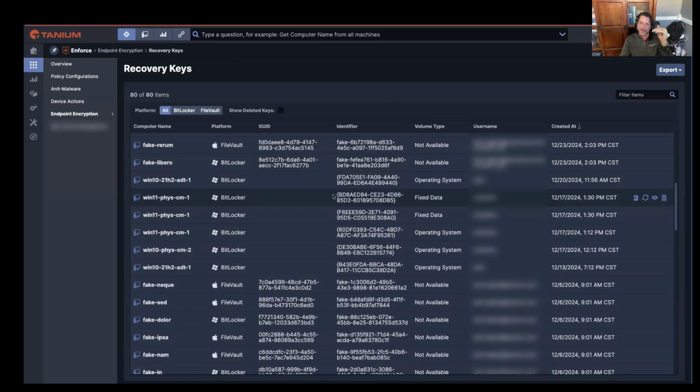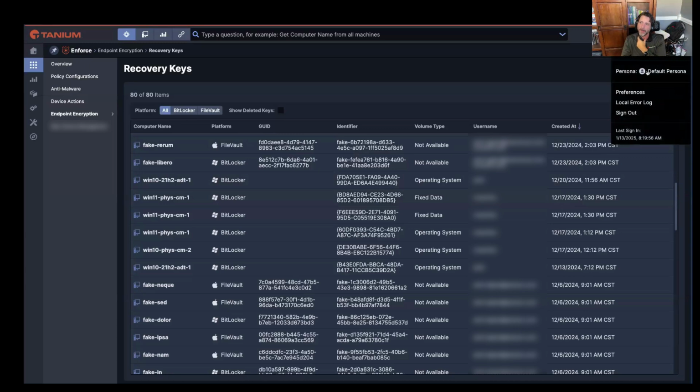And so management rights says that if I'm only responsible for, say, 15, 20, 200 machines, I should only see the keys that are associated with those systems. I shouldn't be able to see all the other keys on the system. And so we wanted to provide those management right capabilities into our recovery keys.